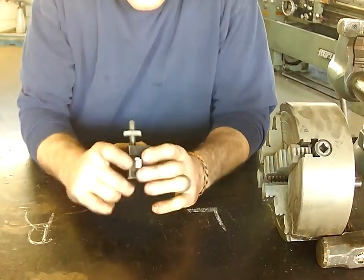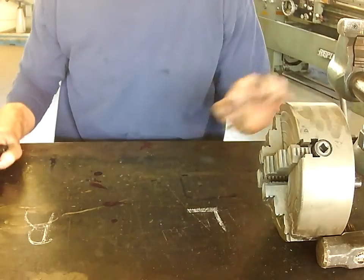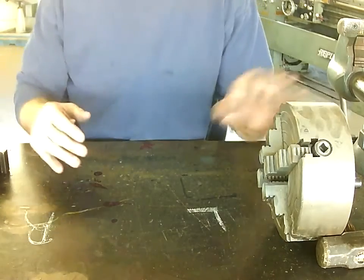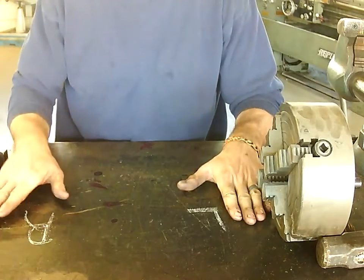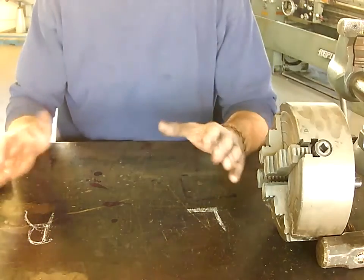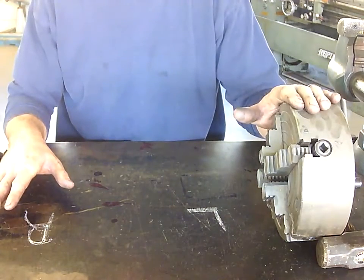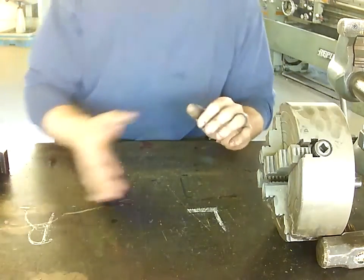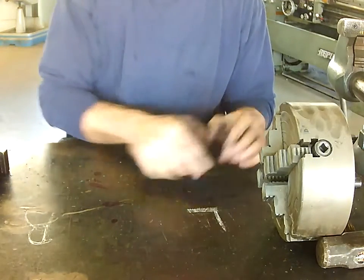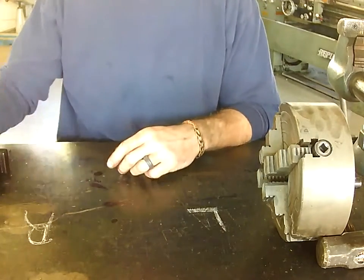We're going to start talking about different tool types on the lathe. For the video it's kind of backwards — typically if you're looking at this from my eyes, this is my left side and this is my right side, so you guys have a mirror image here. This represents the chuck on the lathe. I'm going from my right towards the chuck, which means I'm moving left. We have an L and an R — it's a little backwards for both of us.